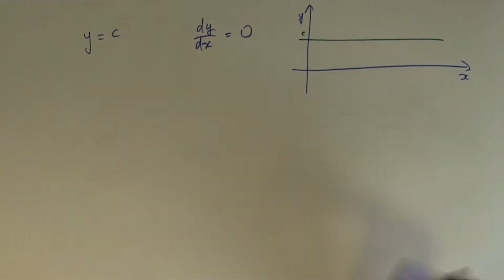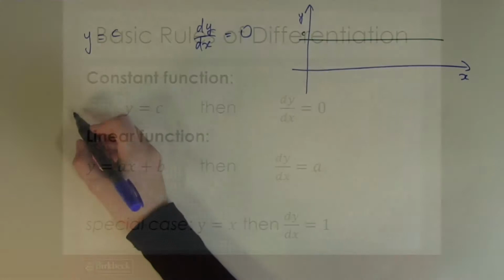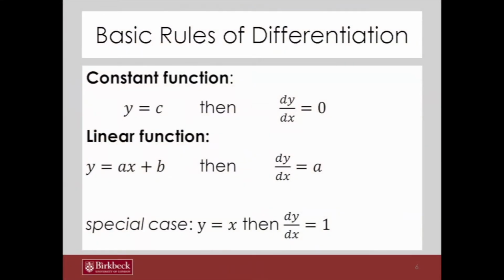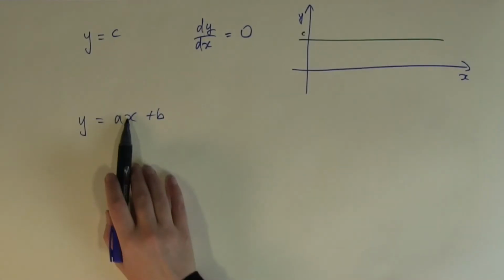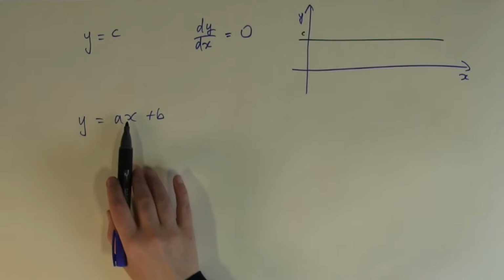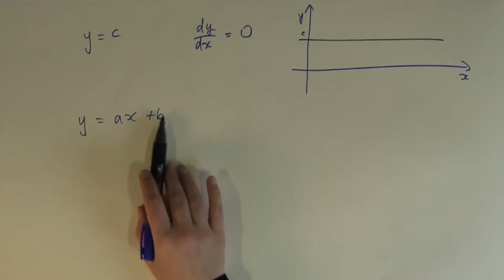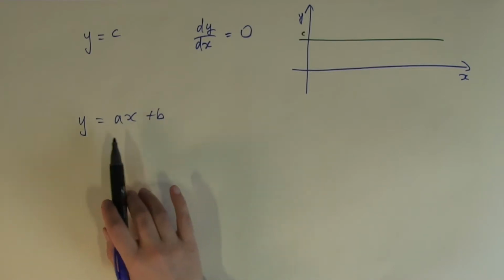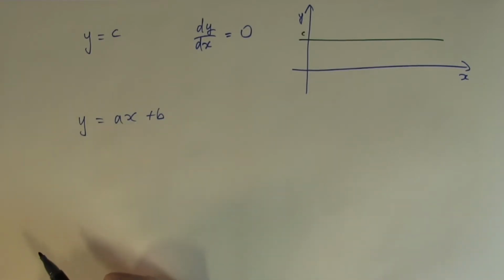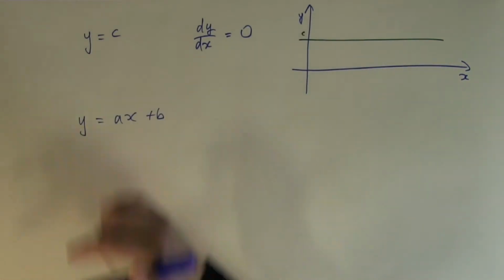Now another one which is very important for us is the linear function. So if the linear function is equal to ax plus b, or sometimes mx plus b, when we are talking about it as a graph, we usually refer to it as mx plus b. But the important thing is here we just have a constant in front of the x, and another constant added. It could be 0 sometimes, so if I have y equals 3x, that's also a linear function. It's just going through the 0, the origin, rather than being pushed up or down.